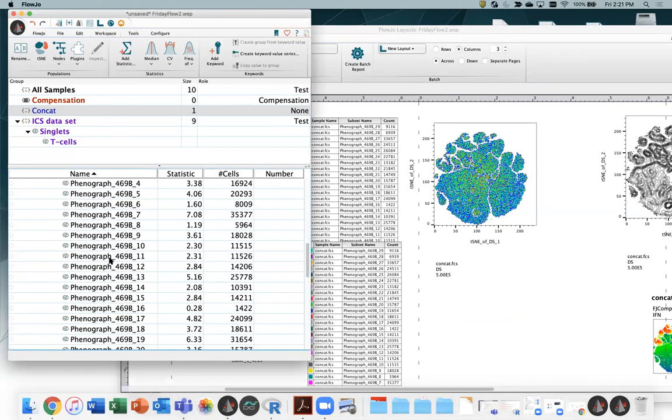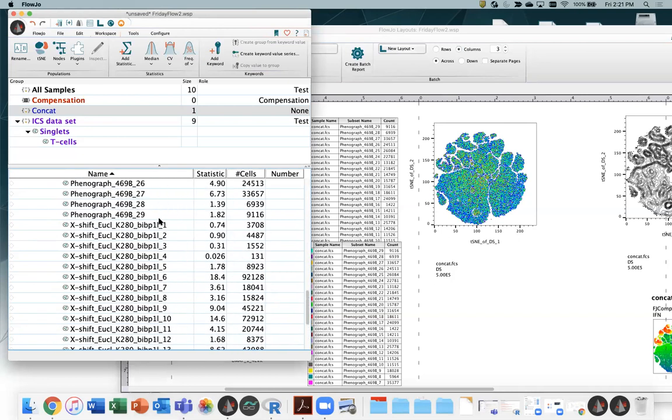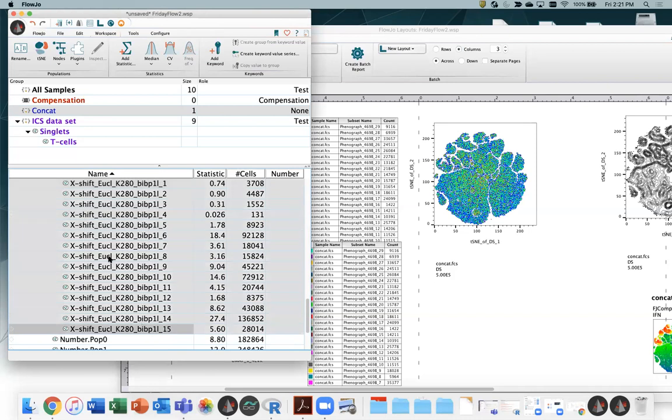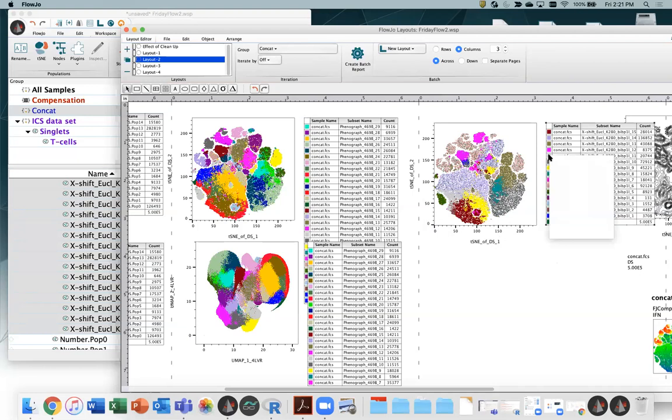And X-Shift thought there were, expand that a little bit, 15 clusters. So that seems a bit more reasonable than Phenograph's 20-something, 28 or 29. In fact, that looks a bit better, but some of these I would think maybe should have been more than one cluster. Let me just make sure the coloring isn't just set so that we're thinking that it's one cluster, but actually more than one thing. Yeah, that was the case there.